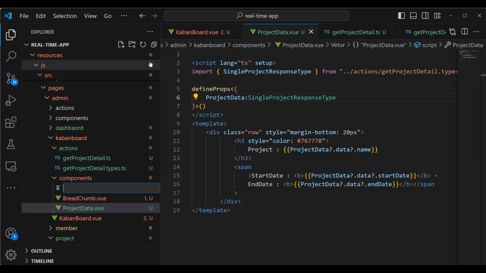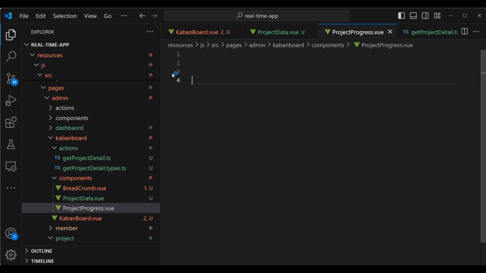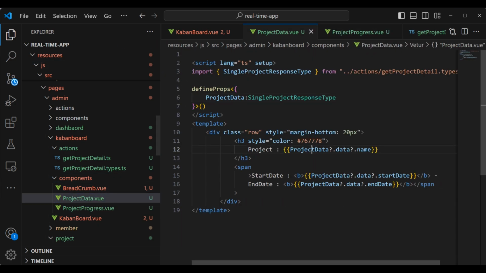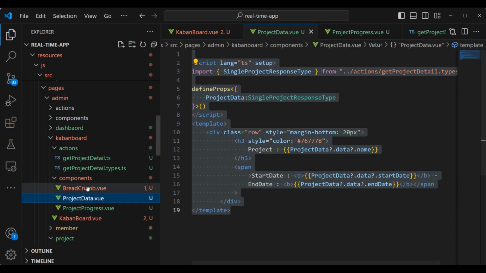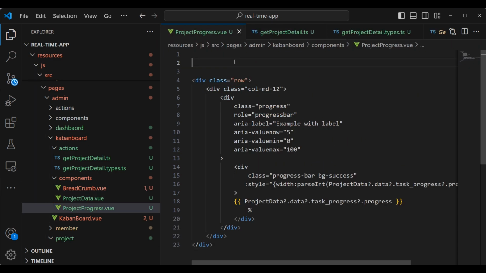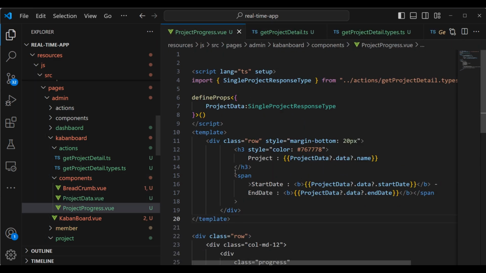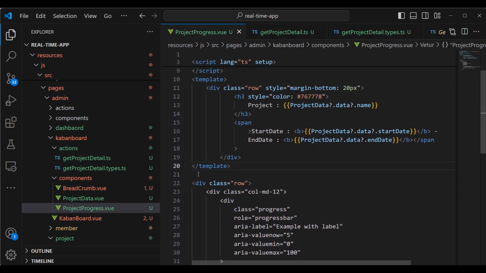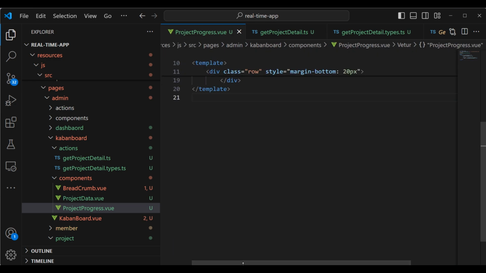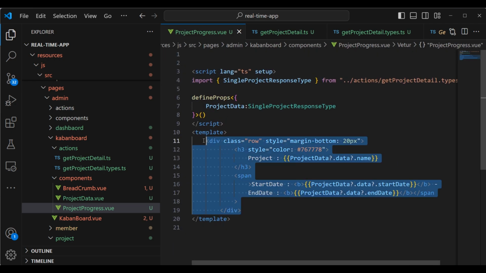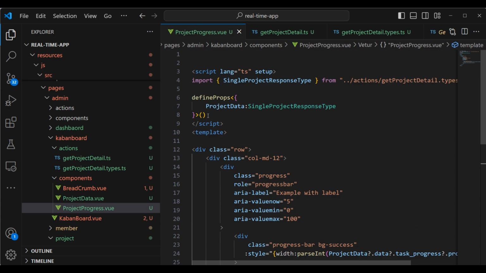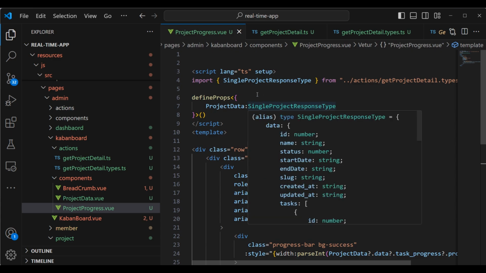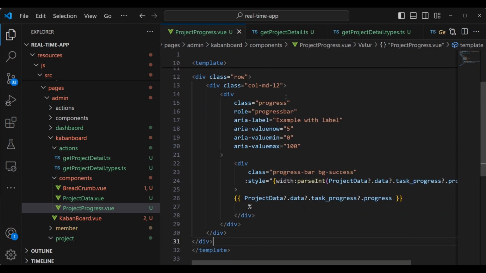And then I'm trying to make things clean, so I'm gonna create another component, projects progress, and then I'm going to copy the code. I'm gonna get into the project data and copy everything that we got and paste it in the project progress component. And I'm gonna get rid of the stuff that we got within the template. For the project data component, we're gonna leave it like it is.